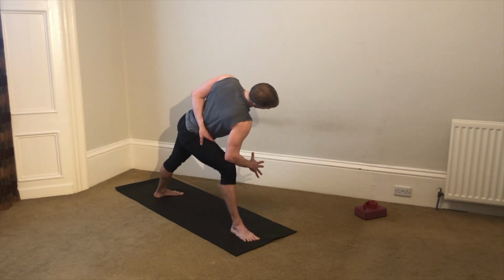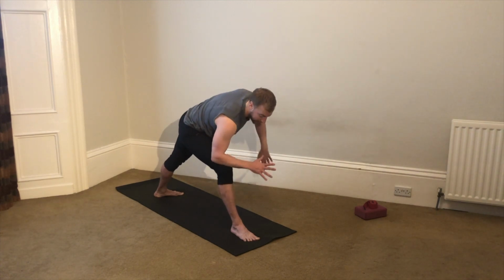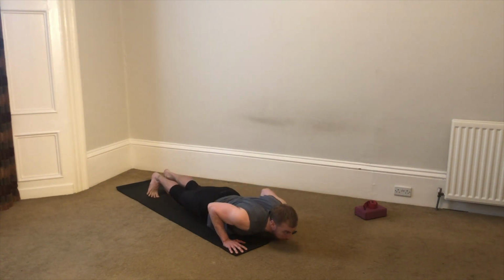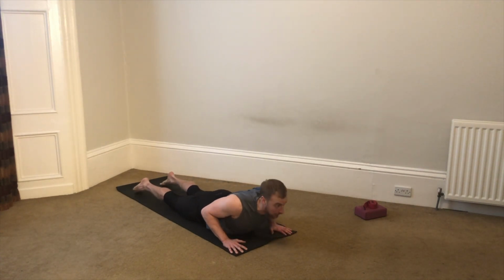And on your inhale, releasing your left hand. Exhaling, palms down to the front of the mat. Coming back to plank gently. Lower all the way to the floor. Inhaling up through cobra.